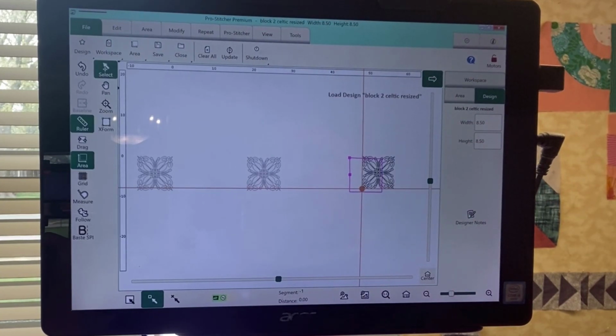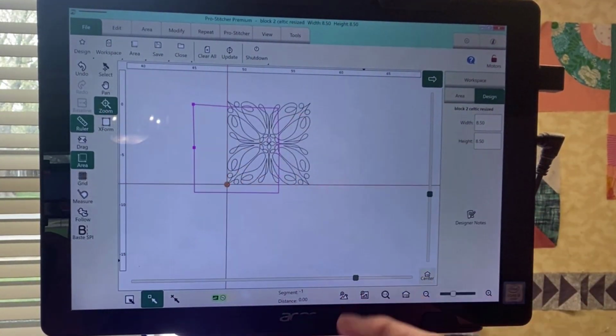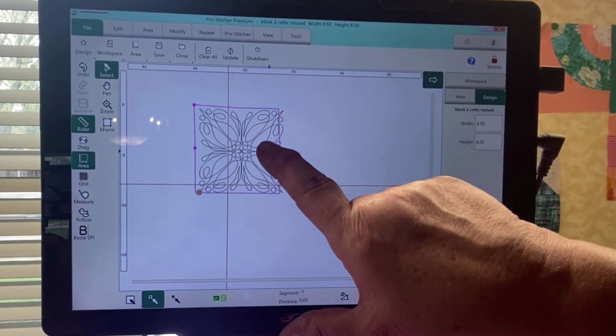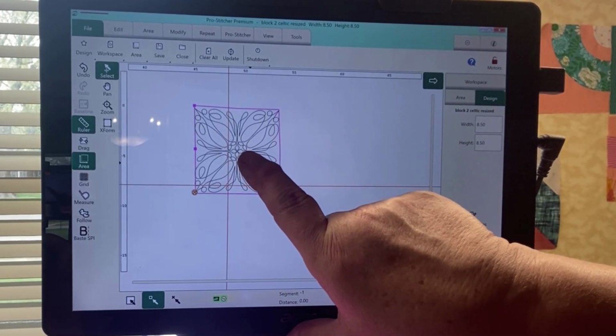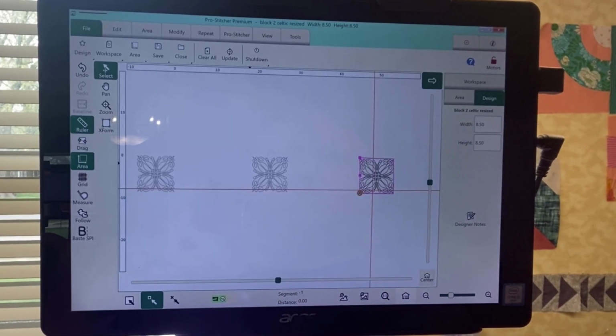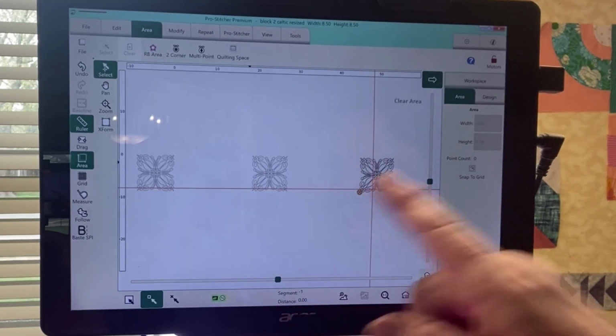And it doesn't have to be the same block. You know, I could be doing my block ones, all of them as well. This time I'm choosing to do just the block twos just to show you this example. So I get this positioned within that area. I have all three of mine. I'm going to clear that area.